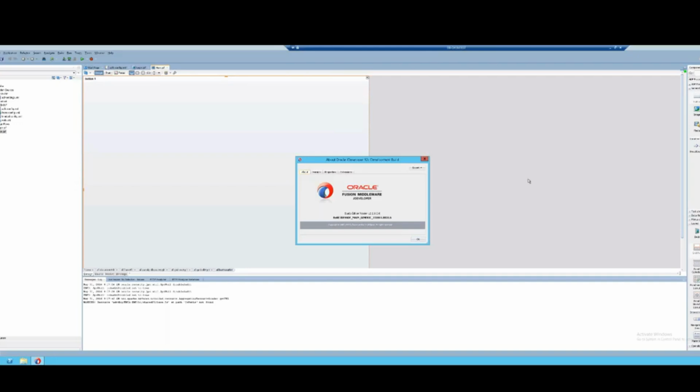Stable version, plus you have a few extra things you need to take care of, because whenever you are installing JDeveloper, you have further requirements from your project. Do you want to use Web Center? Do you want to use SOA? Which version of JDeveloper supports them properly? If you are using Web Center with ADF, this is the best version, 11.1.7. And if you are going for SOA, that is also supported here. You mean Web Service or Web Center? Web Center.